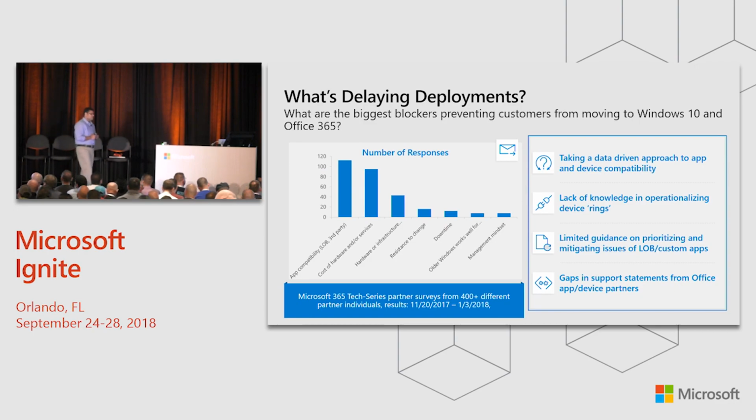And there are a few things that we came to know. So as we talk to customers, here are some of the feedback we get. And what I've done here is bubbled up the top four feedback items. The first one is everybody's trying to take a data-driven approach to compat. Right? Obviously, going from a 5 to 7 year period in upgrading Windows to doing it every 6 months or 12 months requires a change in mindset and processes, right? So how do you go take a more data-driven approach, right? Analytics is one of the first steps towards it, but then there's a lot more than just analytics, right?